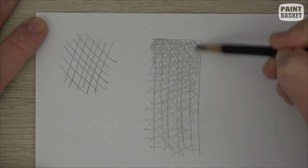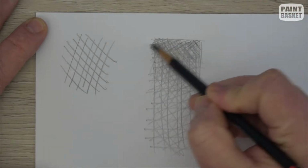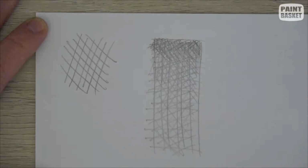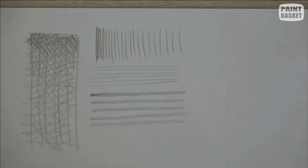Traditionally, this would be the only way to control the tonal value, but practically there are 3 more ways that you can also control the tonal value. 1. You can vary the distance between your hatches. 2. You can vary the line weight. In other words, varying the thickness of the lines that you hatch. The broader the line, the less paper will shine through, the darker the area will appear.